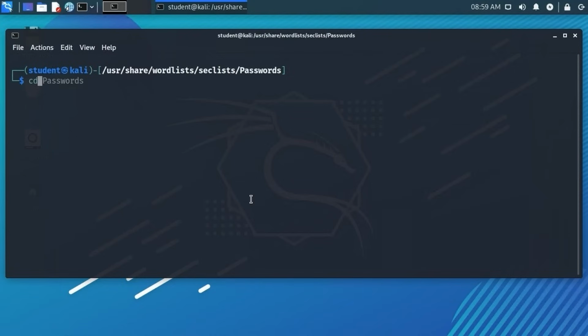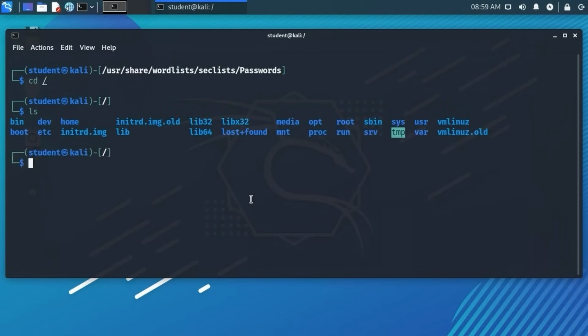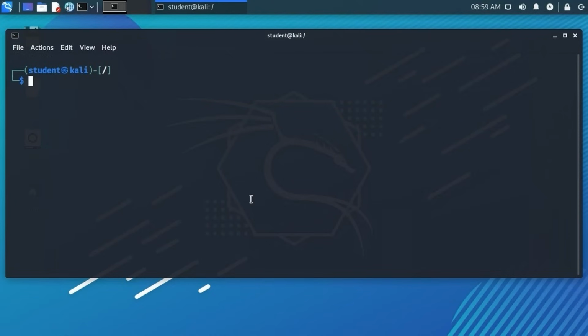So let's take a look at John the Ripper. John the Ripper, also known as John, is a password cracking tool that can crack different types of encrypted or hashed passwords using different modes, what John the Ripper calls modes. There's what they call single crack mode, where John the Ripper will try to use common properties of the account, such as the account logon name. It'll try that as a password. Single crack mode is a very quick mode for trying to crack the password.